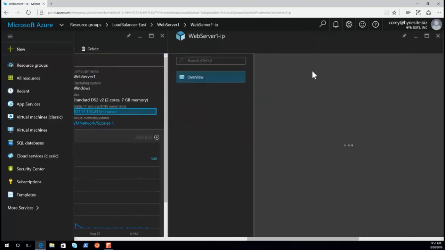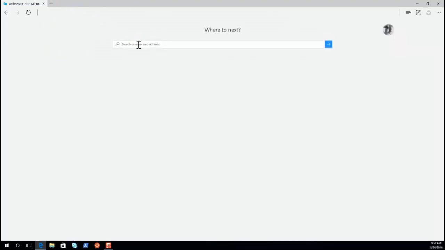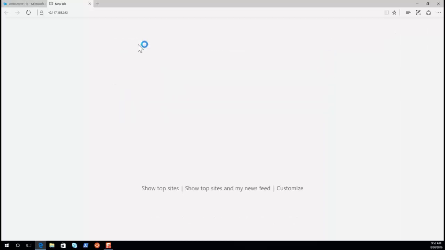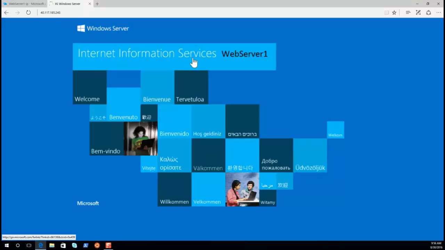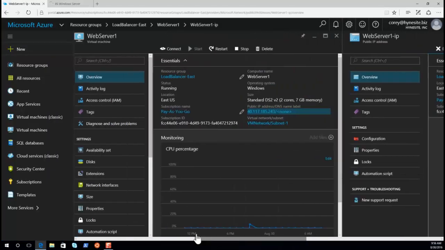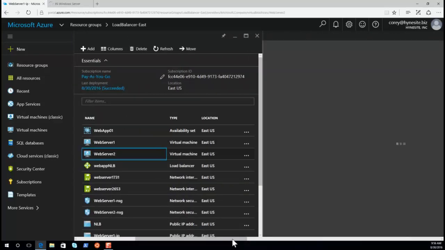And if we go to the IP address of one of those virtual machines and just browse to it via the internet, so let's come over here real quick and browse to its web address. You'll see that I've just got the basic web page, and I've noted what the name of the server is. This is web server 1's website. And if I go to the IP address for the second web server, the second virtual machine, I'll slide back over here, web server 2.